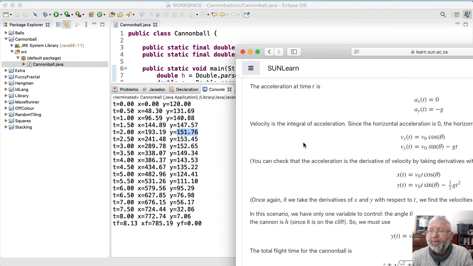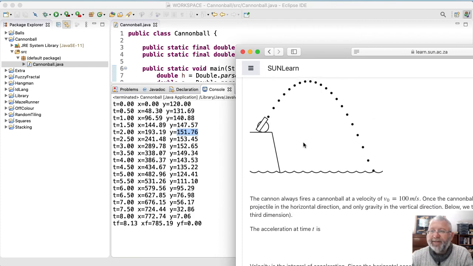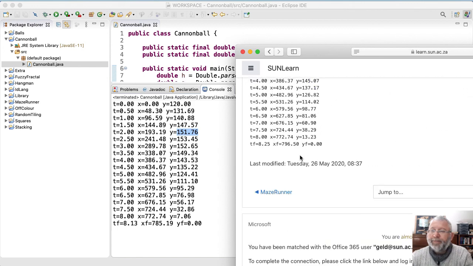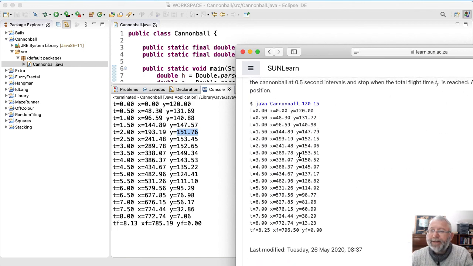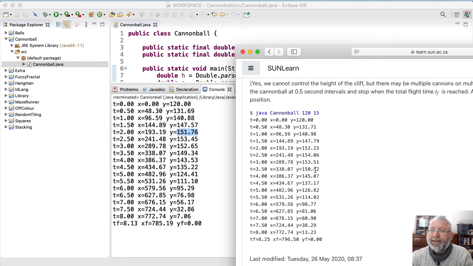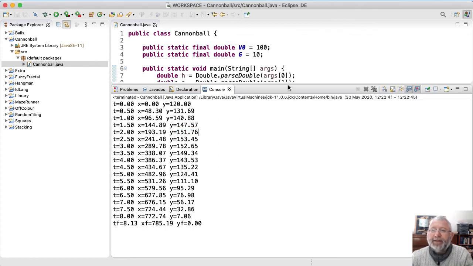So one more little fact that I didn't even mention: when we shoot the cannonball, it goes up if we have a positive angle, up and then comes down, and this follows a parabola. The fact that it's a parabola comes from the equations. The fact that if we integrate a constant twice, we get a second degree polynomial. But let's see here. So why is this so wrong? Well, the answer is easy.